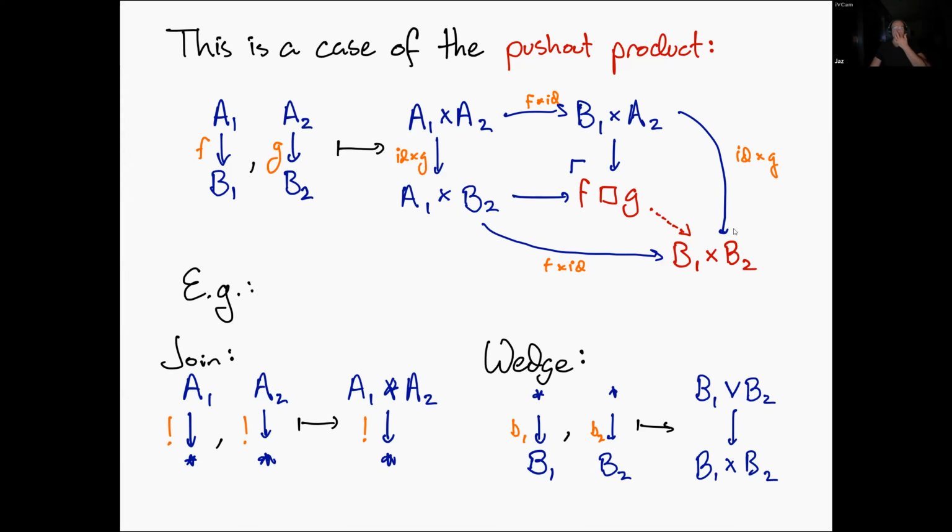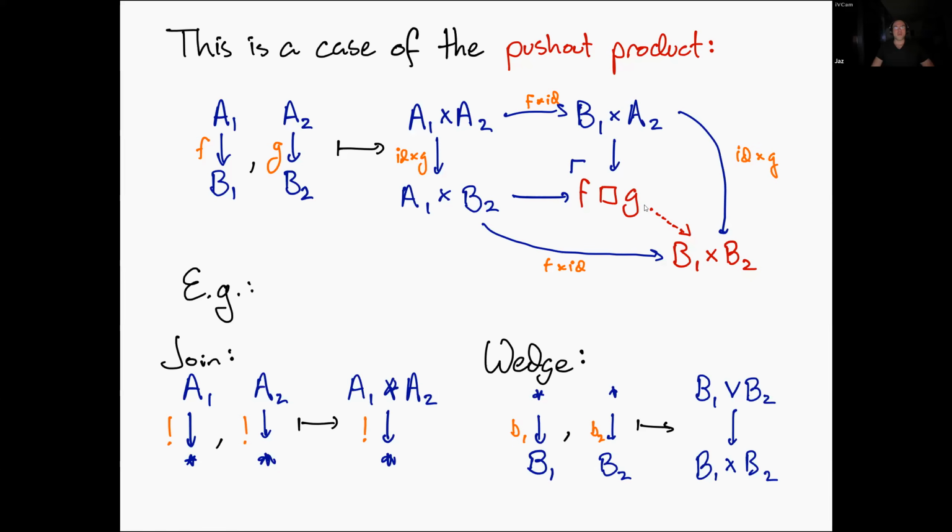Where in one case you do F and then you do G, and in the other case you do G and then you do F. And it takes the pushout and uses the universal property of the pushout to get this map, this comparison map here. And that is the pushout product, right? Really it's the map, but I just named the domain the same thing, but it's the map, okay?